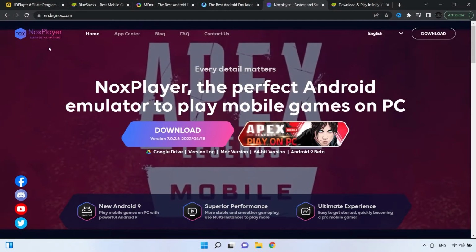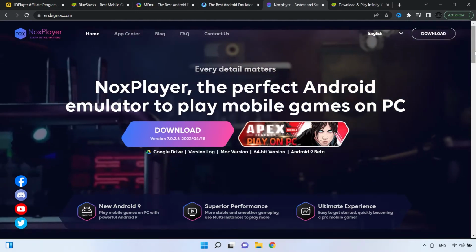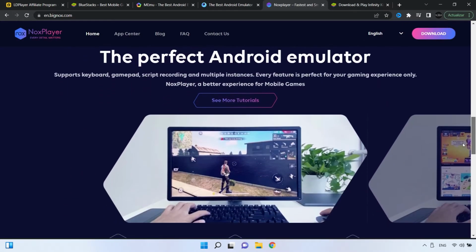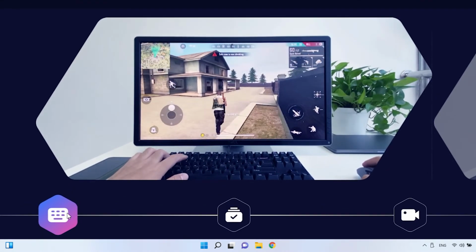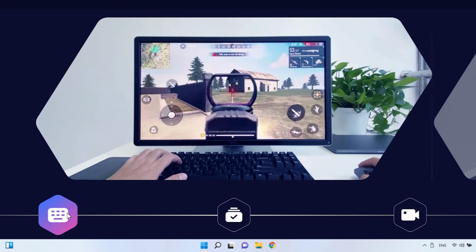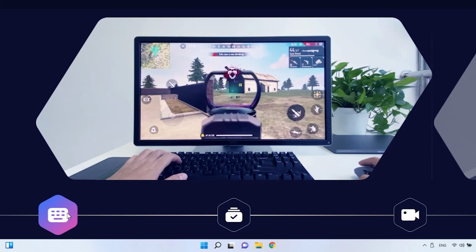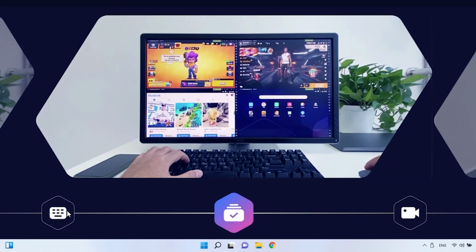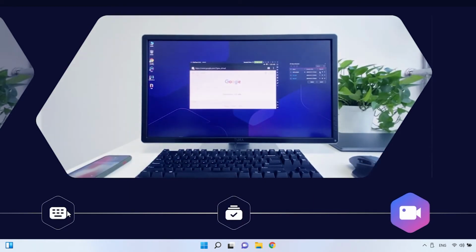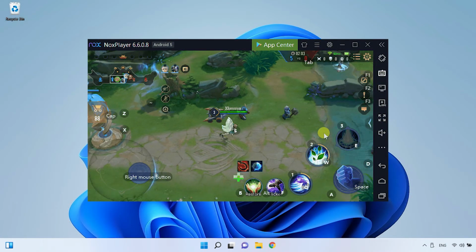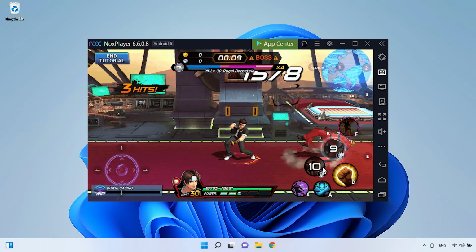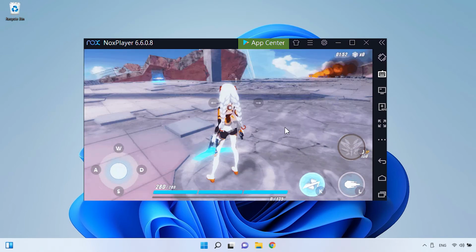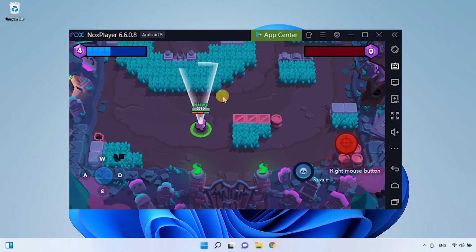And finally, NoxPlayer, an emulator with a fresh and modern look. It's also easy to use. I'm telling you this so that you can take it into account and know that it exists, but it's not exactly a low-end PC emulator. After using it for a while, reading the opinions in forums and the comments of other users, I agree that it is an emulator that requires a lot of resources. It may create bugs, and the sensitivity in some games leaves a lot of space for improvement. However, it works well, and a lot of people use it. You just get to notice those details when you try other emulators.